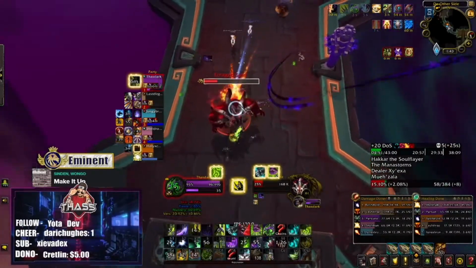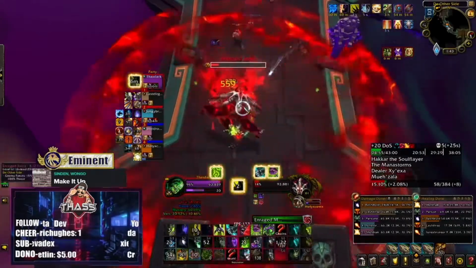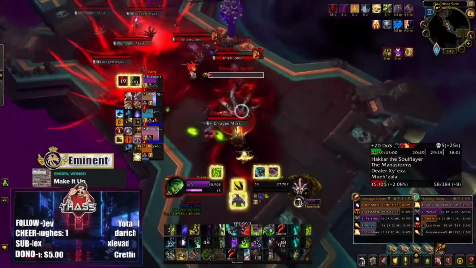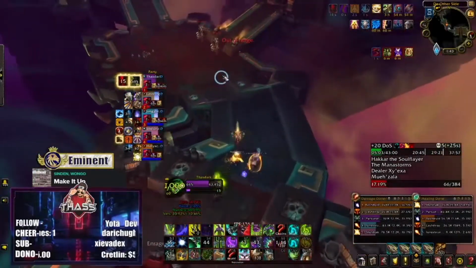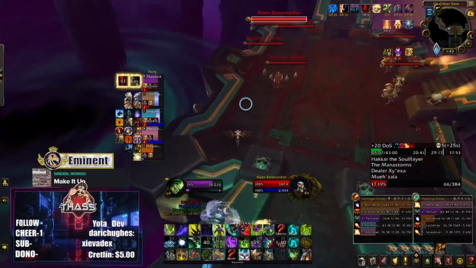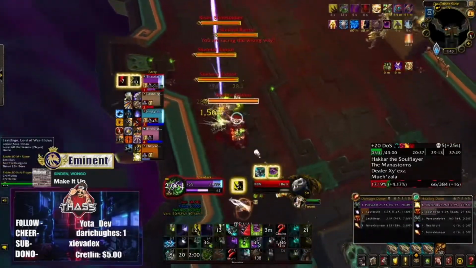So it does get a little dicey here, but when the add does what it's supposed to do, you should be fine, right? This is what he was supposed to do originally, and wow, looky there. So you just gotta take little stuff like that in stride. This pull's kind of nasty because it puts that stacking poison on you.